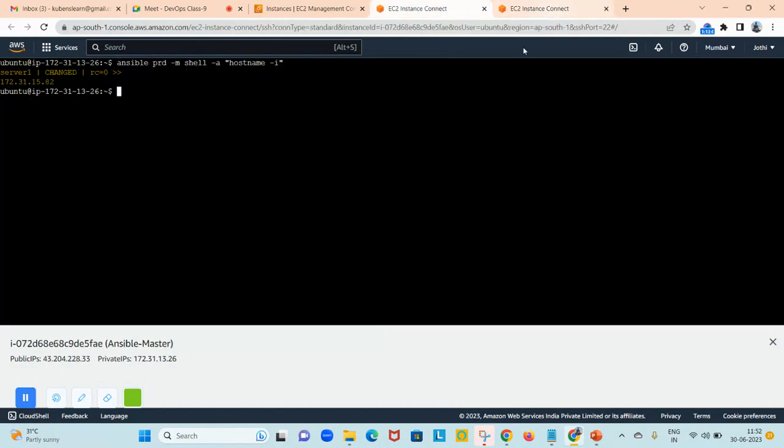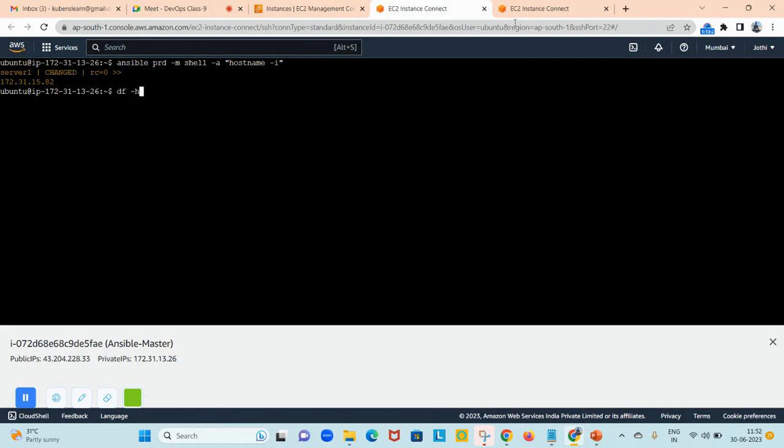Now we are having only one server, so it may look a little bit not very grand. But let us assume if you are having 50 servers, is it possible to log into all the servers and get the host name? If you want to get any details, I will tell you another command, df -h.